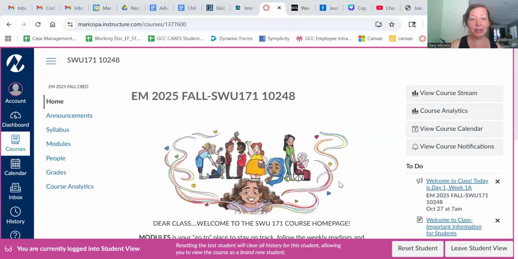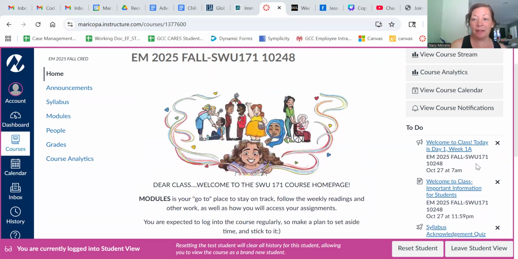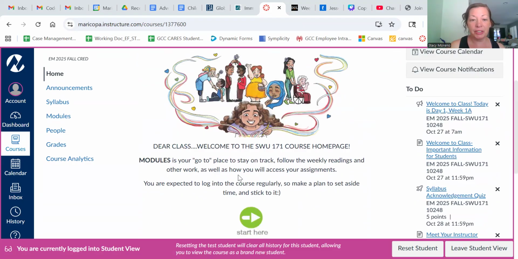Okay, so this is our home screen. When you log in, you should see this. And as you see, you can find the assignments on the side, but I'm going to guide you that that is not how you are going to be successful. I think it's helpful to give you a timeline of when things are coming up, but this tells you a little bit about the course, and we're going to use modules for everything. So you can start here and that will take you there.